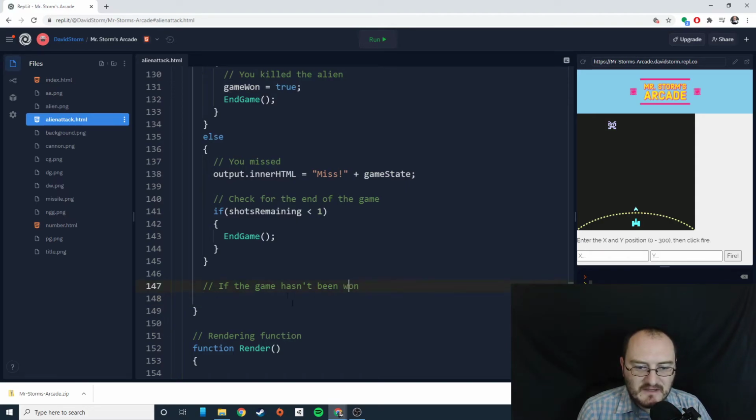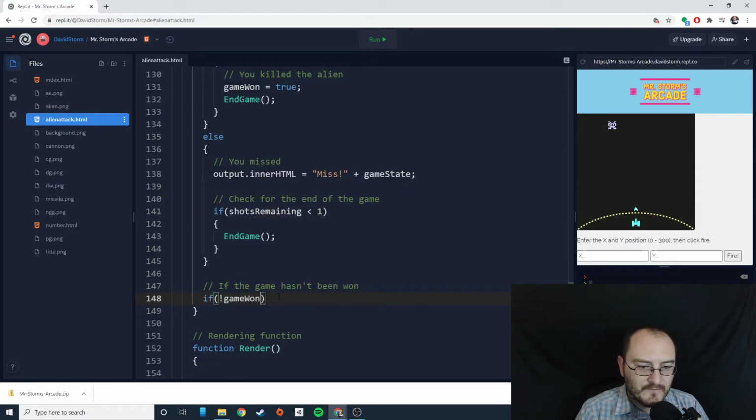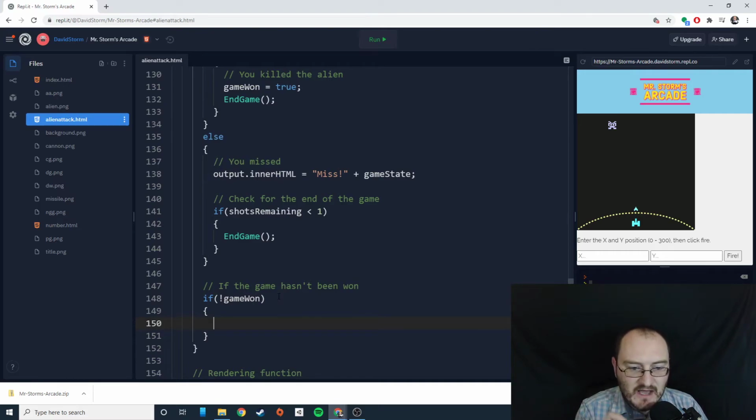it keeps trying to update my comments to match the variables. So if not game 1, now that exclamation point in front means not, so not game 1, then update the alien's X position.